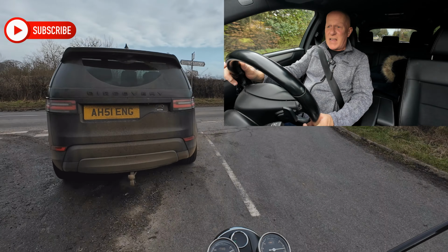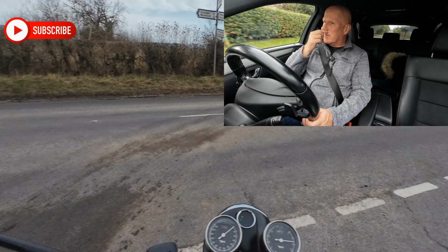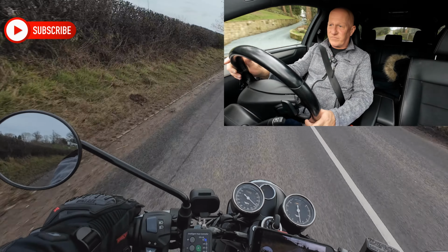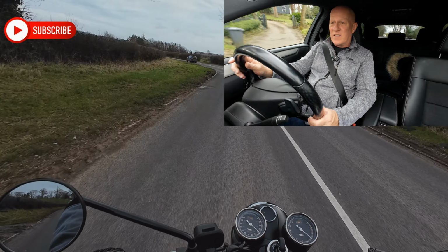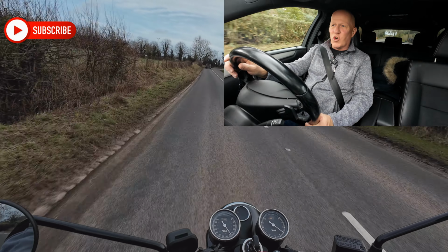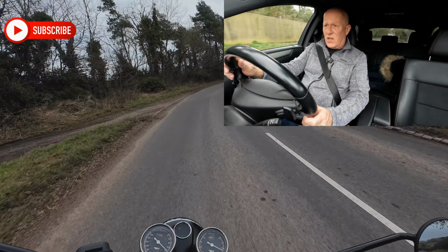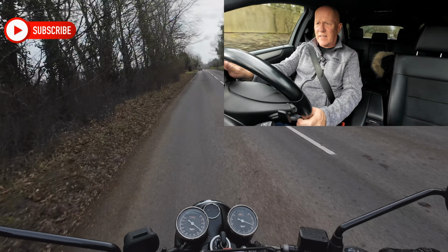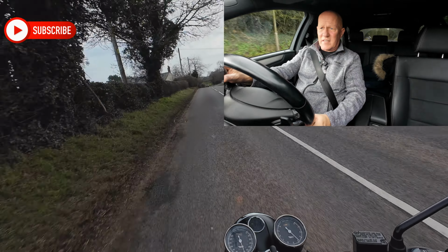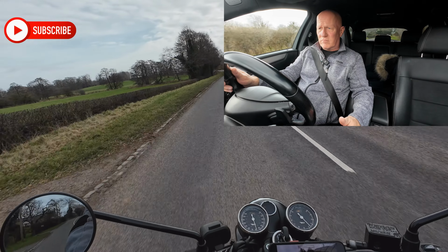In fact, my neighbour took it out for a couple of hours the other day. He took his missus, she went on the bike, and they went for a ride for a couple of hours, and he came by, and he thought it was wonderful. The only comment he made was that the distance between the foot peg and the seat was a bit short, shorter than he's used to. He said it was about 19 inches, and on his bikes, which are a Royal Enfield 350 Classic, I think, and a Honda NC 750, they're somewhere in the region of 21 inches between the seat and the foot peg.